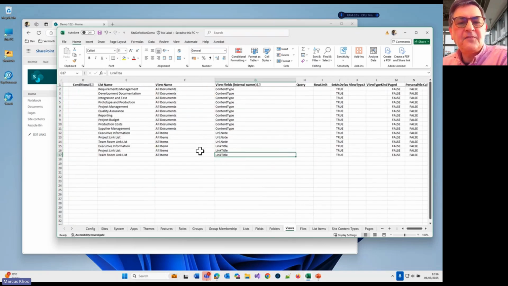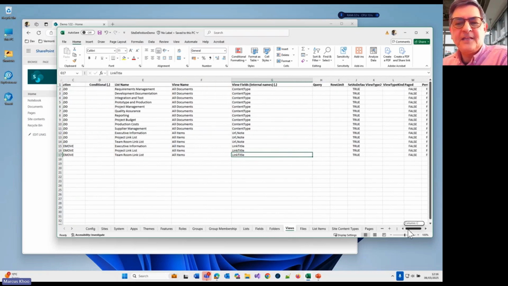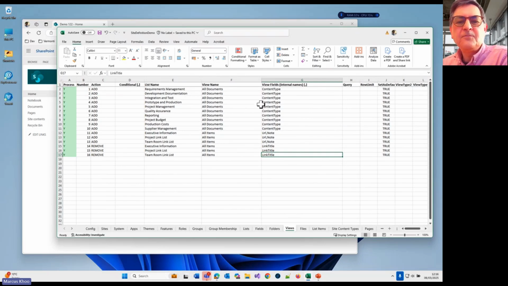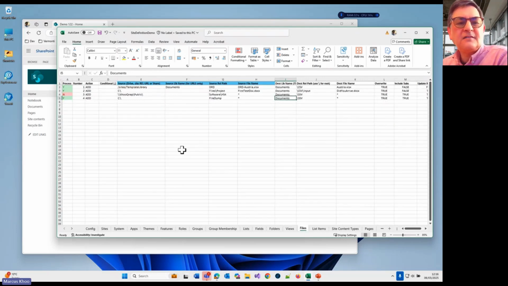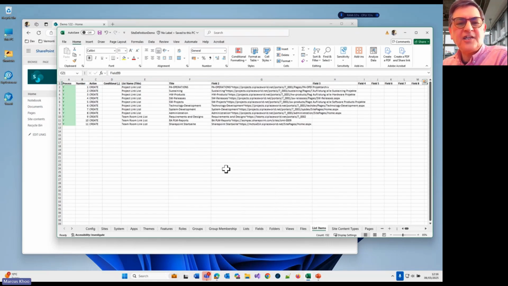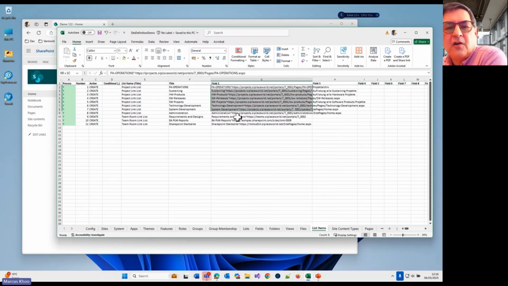And we're going to modify some of the views in the libraries. We're going to remove content types. We're going to change list titles. We're going to upload some files into the standard document library. And we are actually going to create some list items, which are going to be URLs.